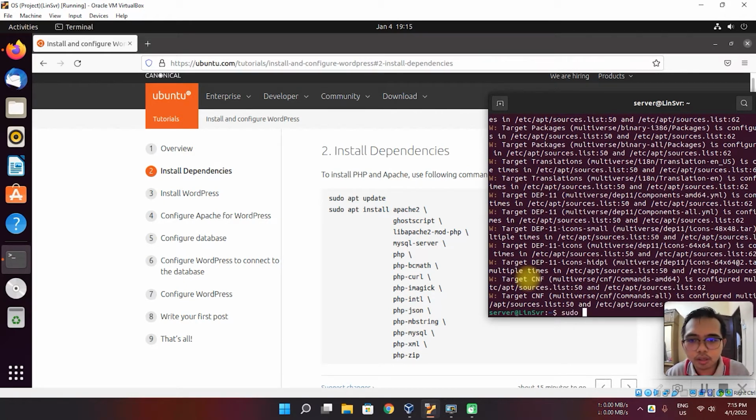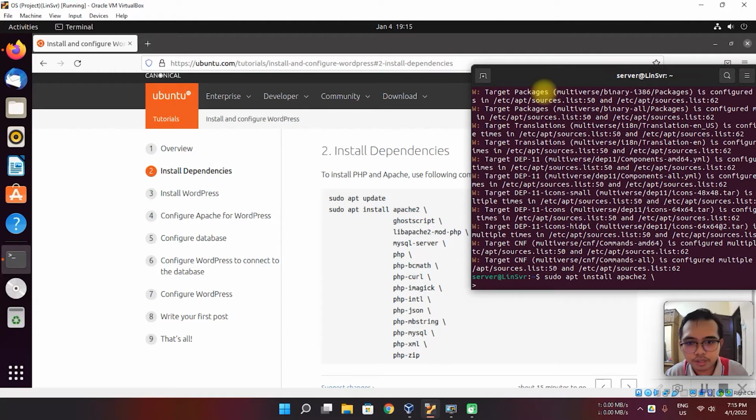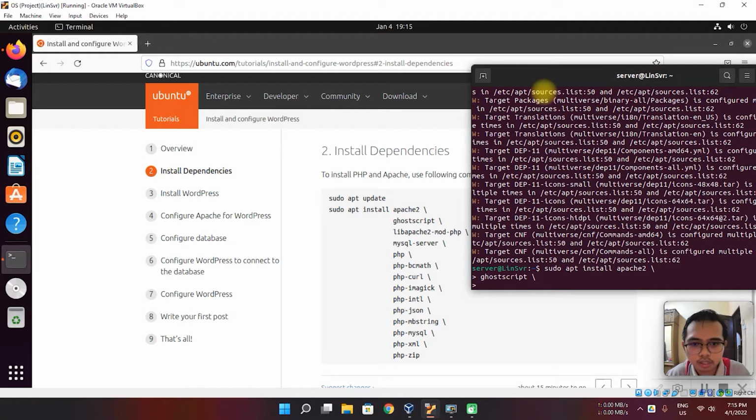Then install all the required dependencies for WordPress, which are apache2, ghostscript, libapache2-mod-php, checking our spelling with apache2.